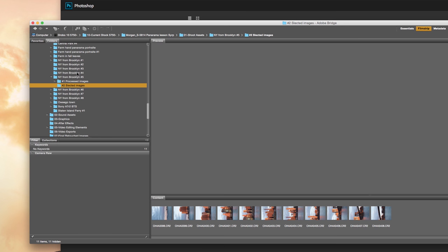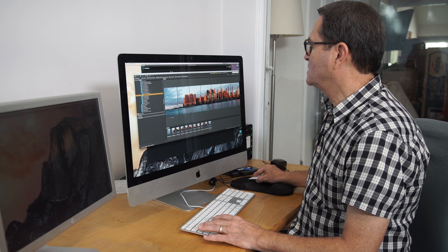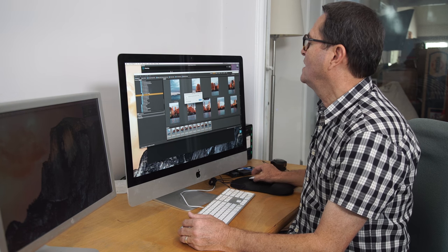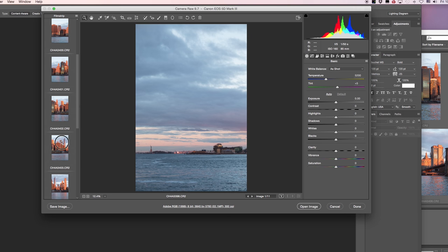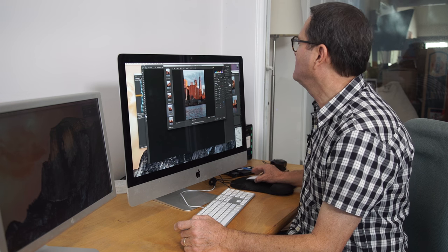I've got New York from Brooklyn number 1, 2, 3, 4, and so I get them all together, and then I go in, I select the one that I have, I'm gonna rotate them to get them in the right orientation. So once I select all of them, just Command O for open, and it says, you sure you wanna do 11? Of course I'm sure I wanna do 11. So now in Camera Raw, I'm gonna take the image in the middle, the one I'm the most interested in. I'll make a few adjustments in exposure. I love clarity, so I'm gonna push that up a little bit, just makes things a little more poppy, which I love. Poppy, that's a technical term, more poppy.